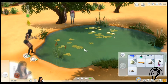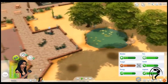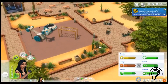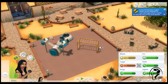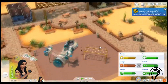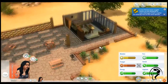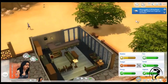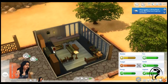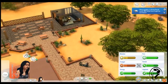Sweet. Oh, she's hungry. Oh, she's energized from near misery. Oh god, that's bad. Alright, you are gonna keep fishing until you can't catch any more fishes, and afterwards you get some food. Because I'm not about to waste that goldfish. Who are you? Steven Oldrum? That's a weird name. That was so cool.